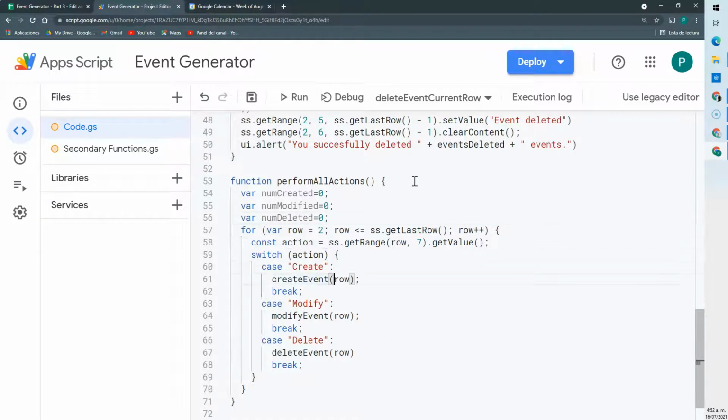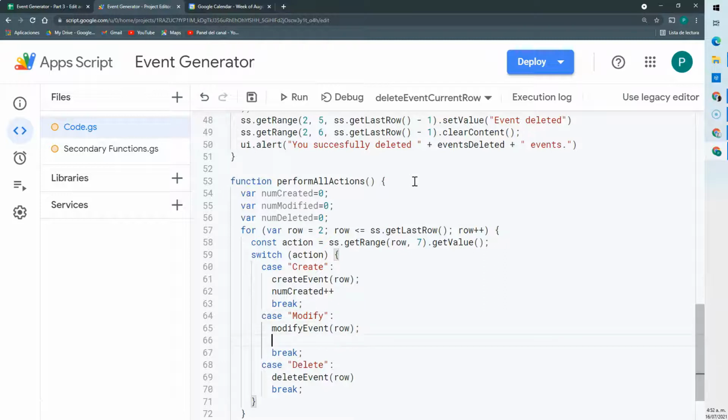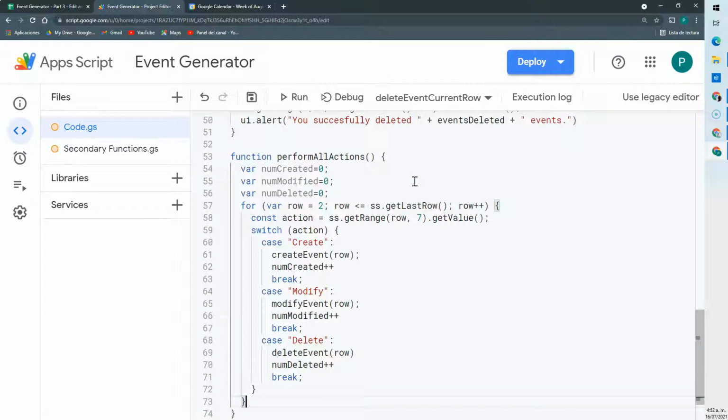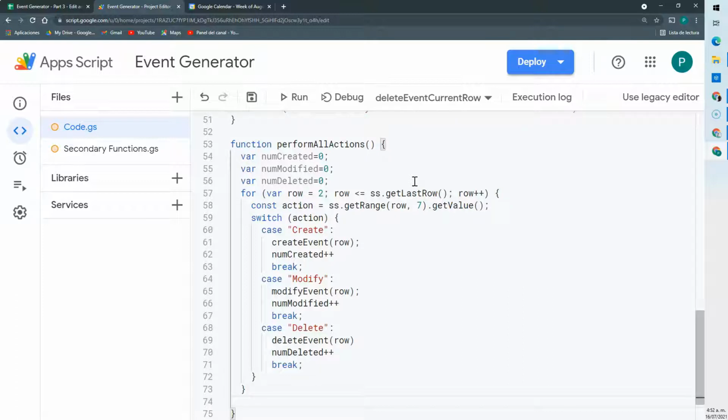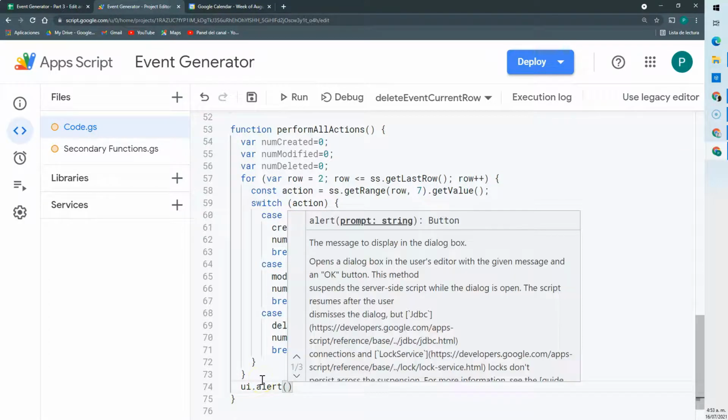And when it creates one, I could add 1 to our created counter, and the same here, and the same here, to our num deleted. And at the end of our function, I could say how many were deleted, how many were created, and how many were modified. I could just alert a message.